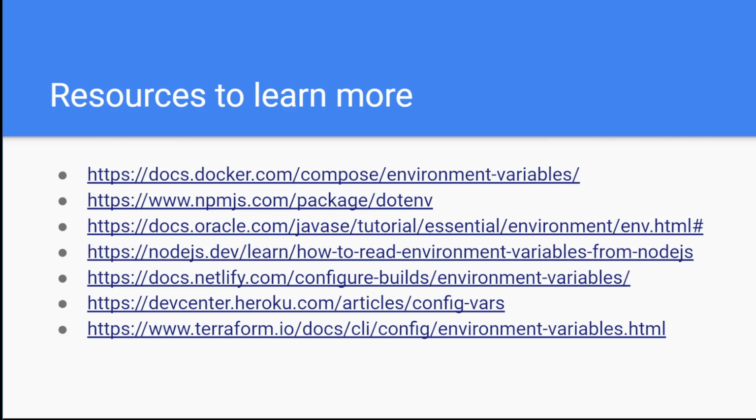There are a whole list of resources here that you can learn more about environment variables. For example, how to configure these things in Docker, how to use them in Java, in JavaScript, in Node, Netlify, Heroku, or in popular systems for infrastructure as code such as Terraform. There really are lots of ways you can use this.